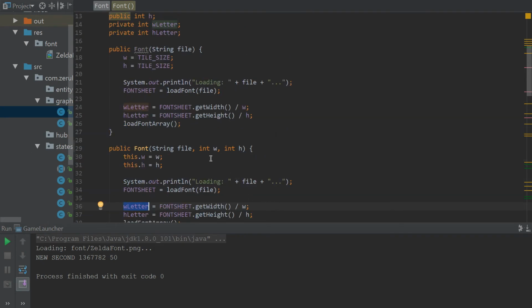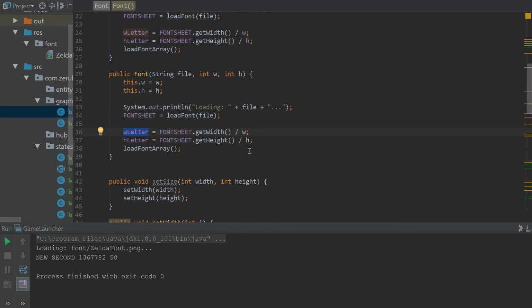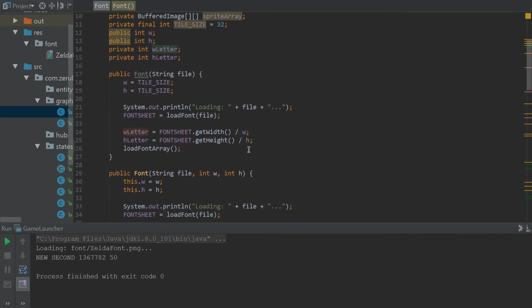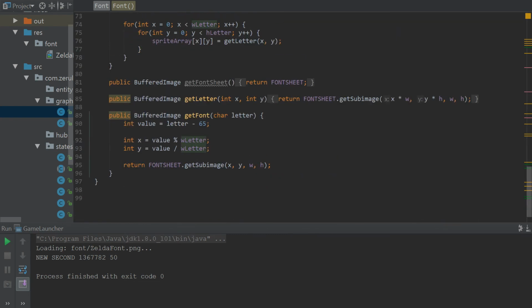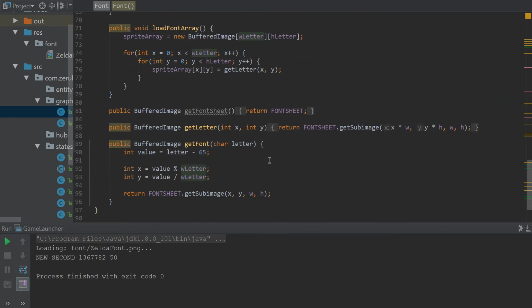And we load it. Okay, it looks okay. Get char. Return the font sheet. I get sub-image. That sucks.